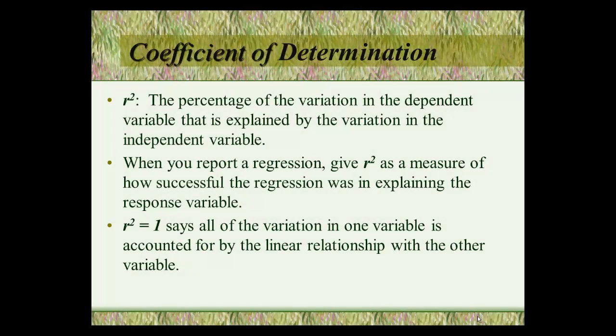R squared is that coefficient of determination. R squared is one of the harder concepts to wrap your mind around in AP statistics, but let's give it a shot. Remember, an important concept in statistics is the idea of variation and how the data varies. Here it comes again. R squared is defined as the percentage of variation in the dependent variable that can be explained by the variation in the independent variable. Okay, I told you this was tough, but let's see what we can do with it.